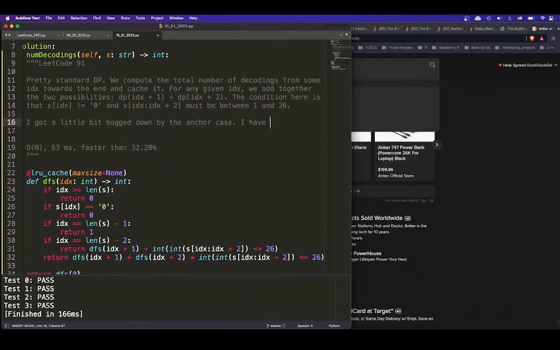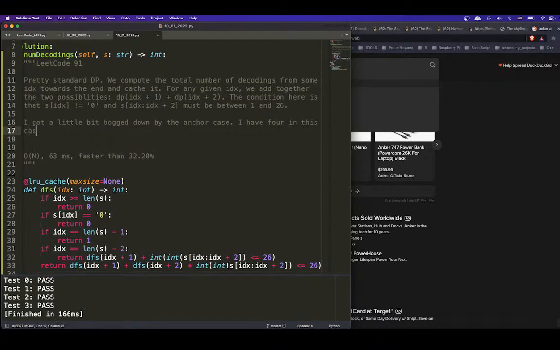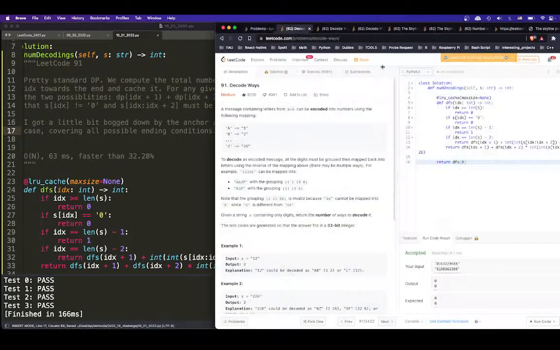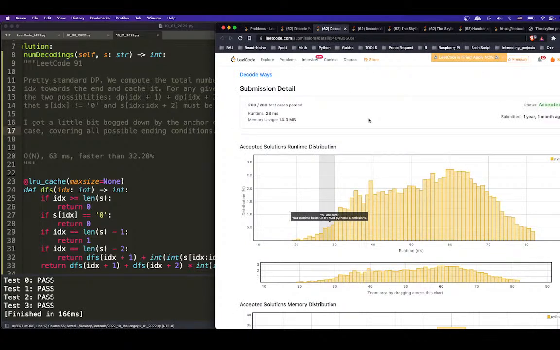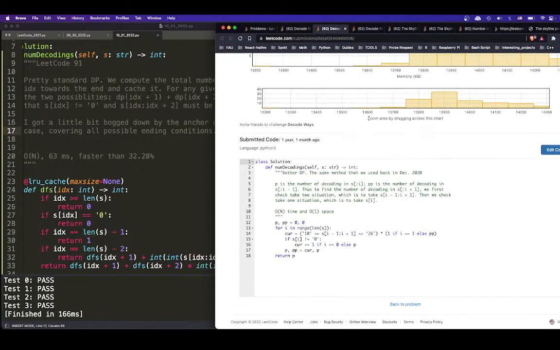Yeah, I have 4 in this case, covering all possible ending conditions. Alright, so what we do now is we're gonna compare. That's probably a good solution.